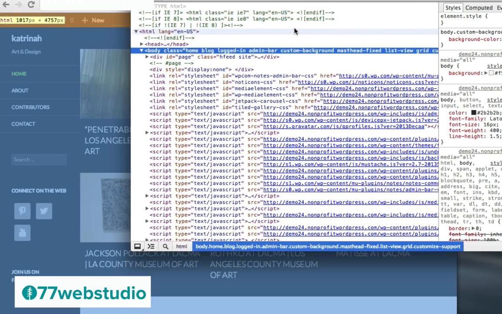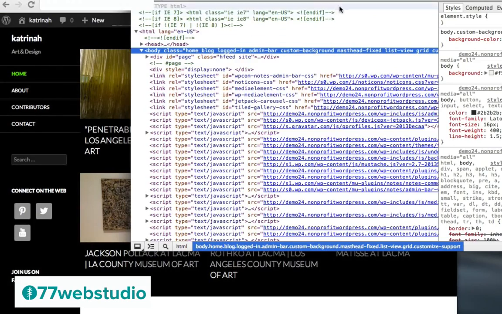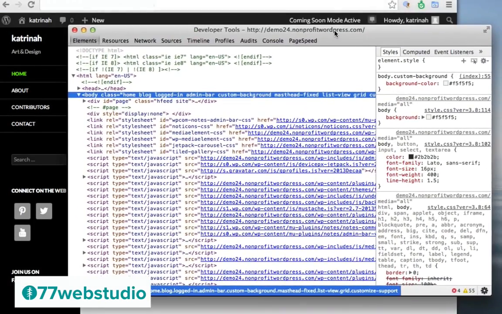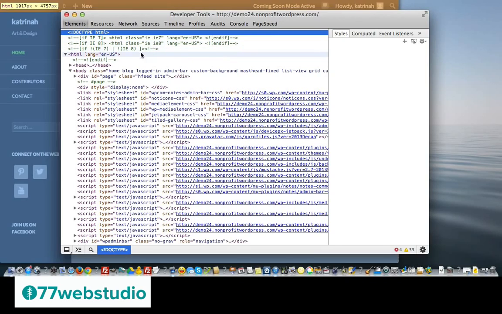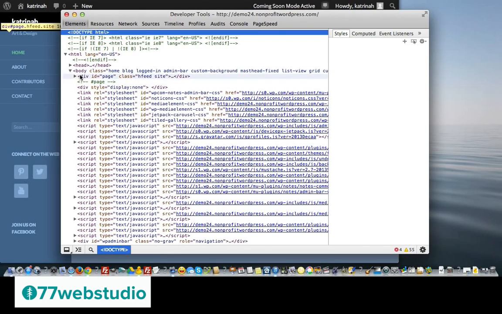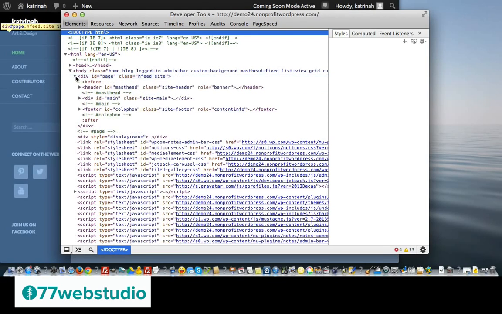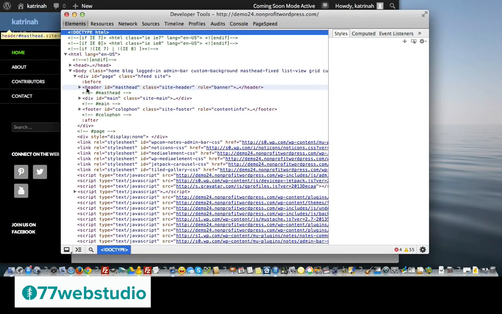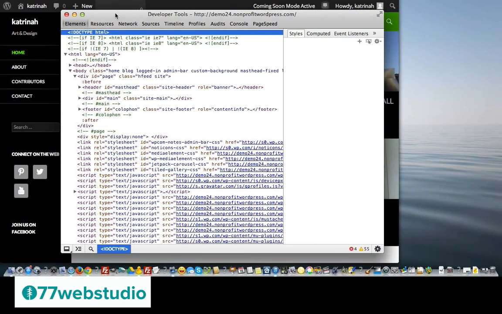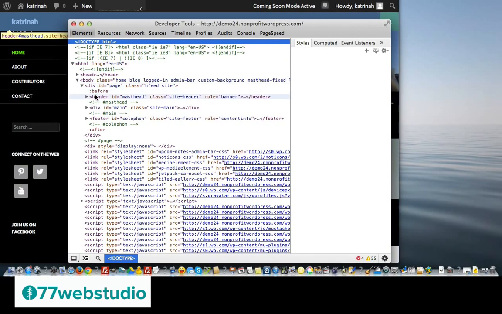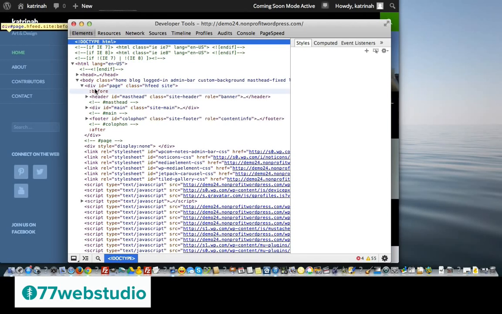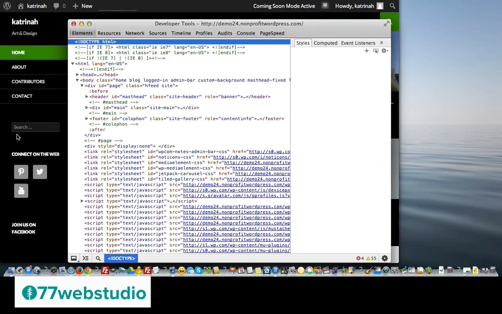And here we see all the code that's creating the website that we're looking at on the 2014 theme. So our task now is we need to find out what this green code is right here. So to find the green code, I'm just going to drill down the pages of each of these different code lines by just clicking on these little carets here. And you can see when I hover over each one of them, different sections on the home page here highlight. So that gives you a good clue of what we are looking at in terms of the code. So for example, when I hover over the header here, we see that I'm highlighting the top header section. So that's not the part that I need. I really need this sidebar section right here.